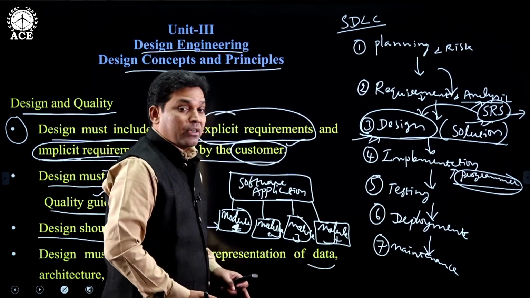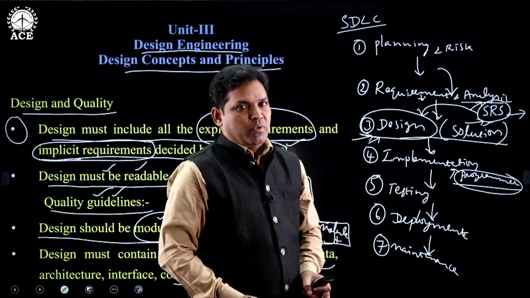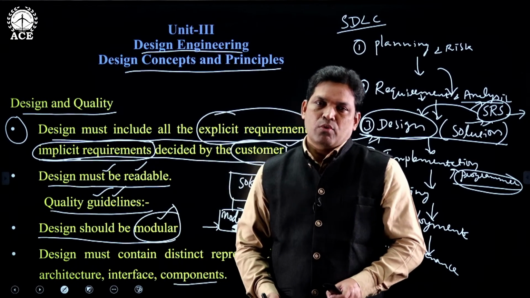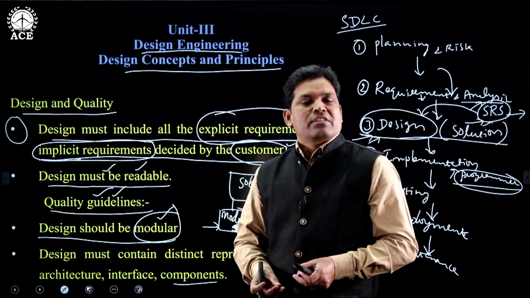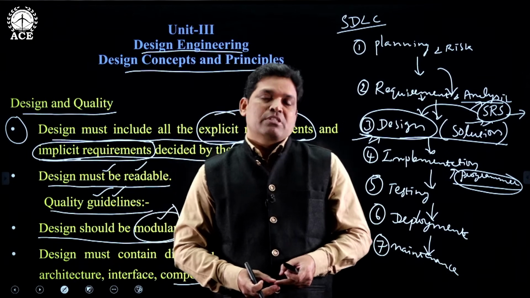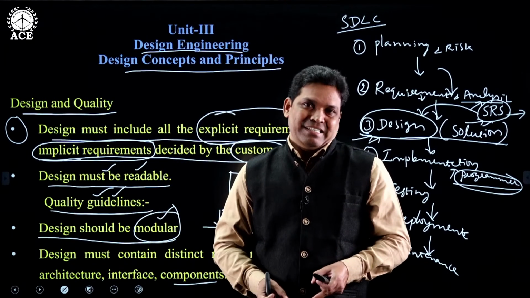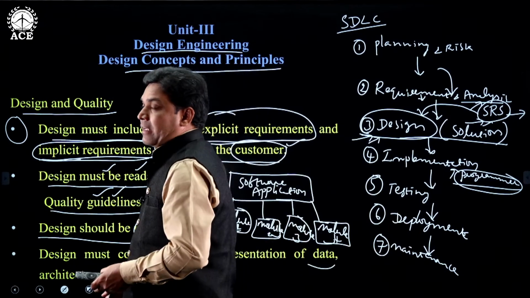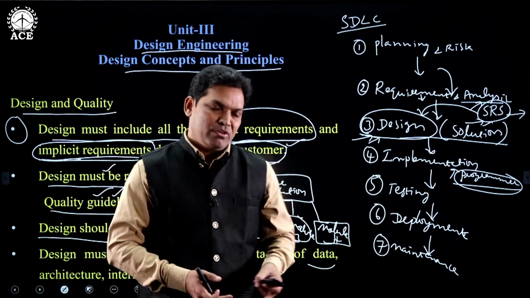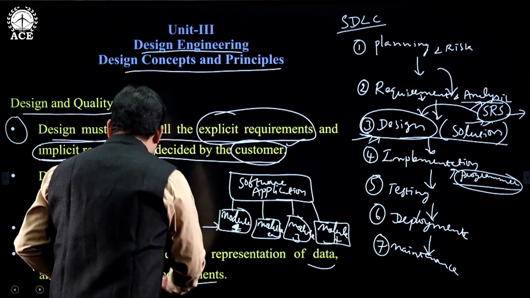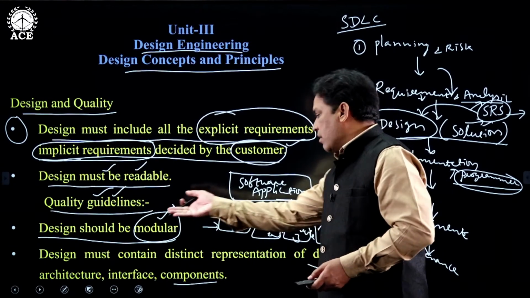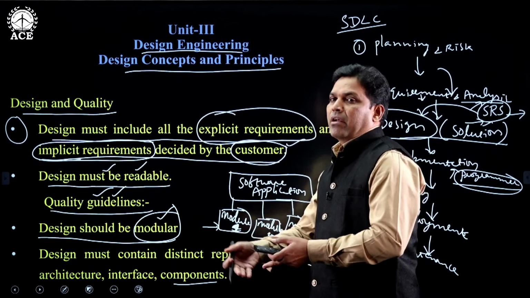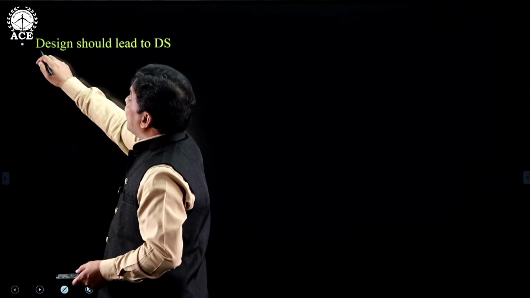Again, modules get divided into small components. So what is a component? A physical replaceable part of a software system is called a component. The component size is very small, so designers can easily design the small components, programmers can generate source code, and testers can easily test it. Again, those are supposed to be integrated. How are components integrated and combined? By using interfaces. That is the purpose of interfaces. So design must contain distinct representation of data, architecture, and interfaces required to combine components, as well as modules, right?